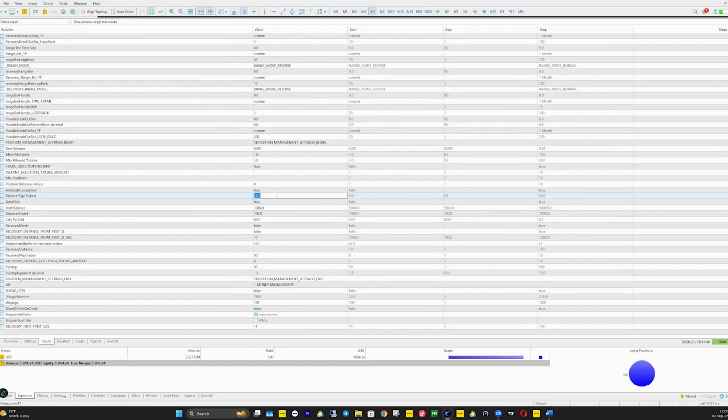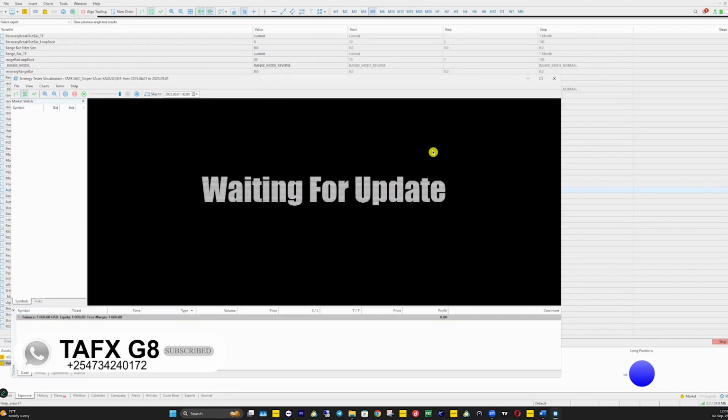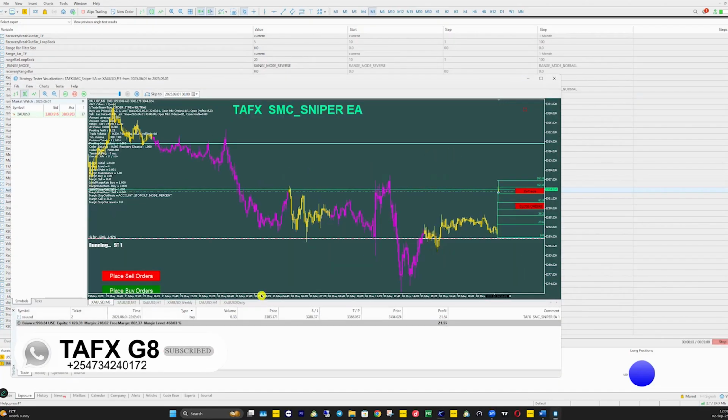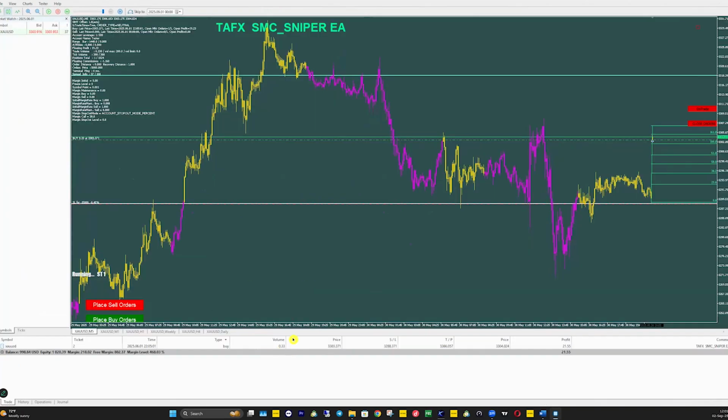If you want to do a high risk, let's say, for example, I want to risk 50%. Oh my, is there anyone who can dare to risk 10%? And you can see 50% risk, where now the lot size will be picked automatically. It will be picked automatically. So there is no need to struggle thinking of which lot size is high risk, where to set my stop loss, and so on.